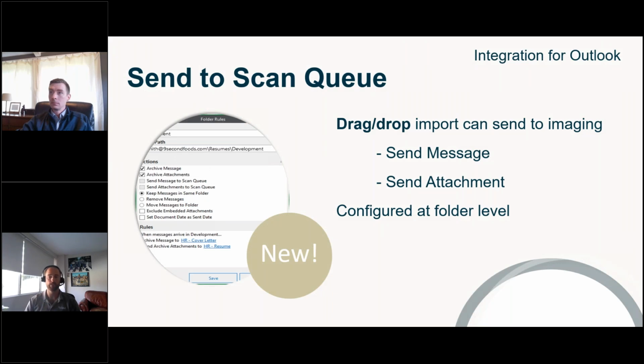And so again, to your point, John, really just the ability to send any kind of documents or messages, attachments to a scan queue via that drag and drop import. We added the send to scan queue feature probably back in maybe version 18 or EP1 Foundation. So again, if you're leveraging version 16 or 17, you're probably not going to be able to get this functionality. So that's really where we continue to highlight to upgrade to the latest and greatest version of OnBase to just leverage all those functionalities that we have included.